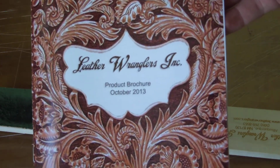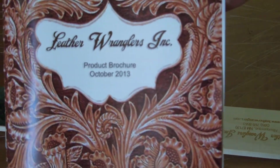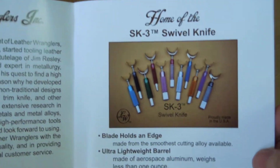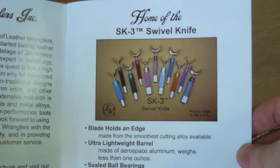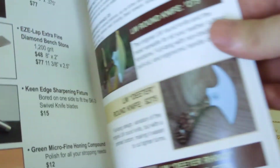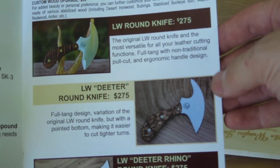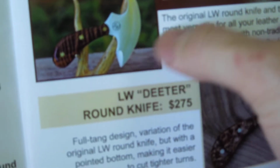Okay, he sent me his catalog. This is the October 2013 version. Let me go through the catalog before I move on to the strop. He makes exceptional, extra quality, high-end leather tools. This is an SK3 steel blade swivel knife, and this is an S35VN super steel round knife with the special feature, a pull cut feature.